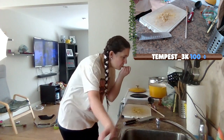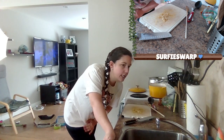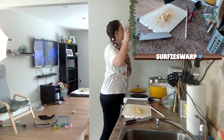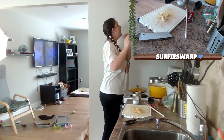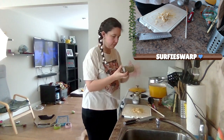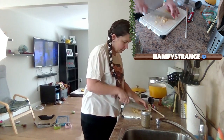All right, and then what am I gonna do? I'm gonna add sausage. Oh, and I will chuck in some Italian seasoning in there. Oh, and I need to measure the maters and the tomato paste. Let me get my salt and pepper ready, and then I do have just like Italian seasoning. So I'll chuck some of that in there to try to make it a little bit closer to Exo's original flavor.